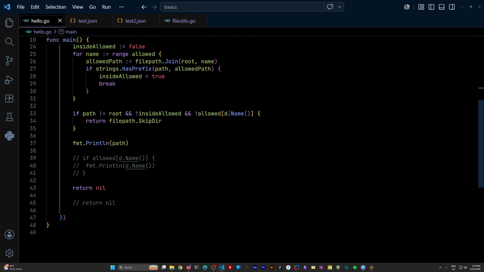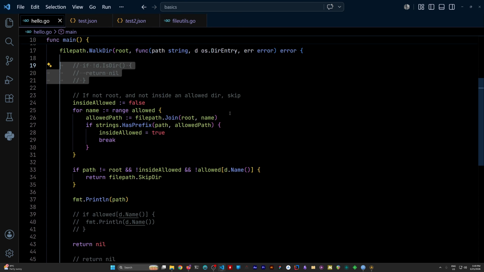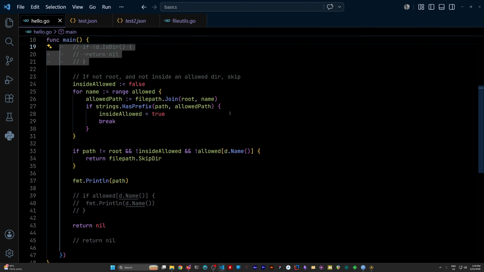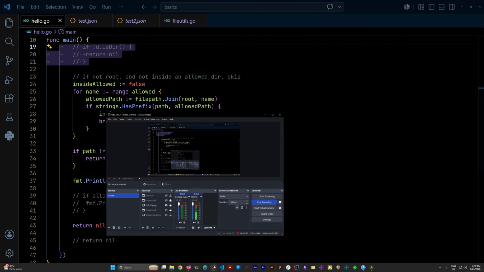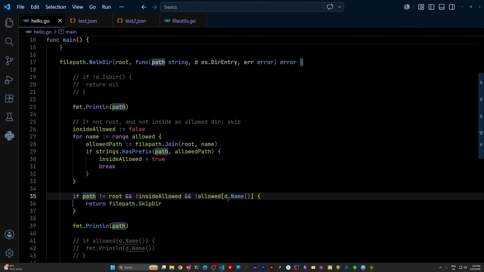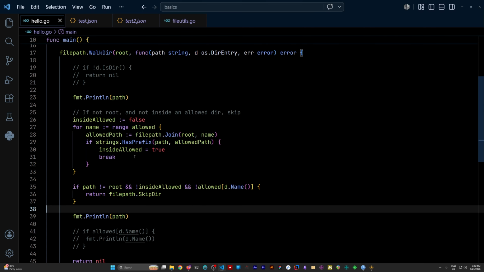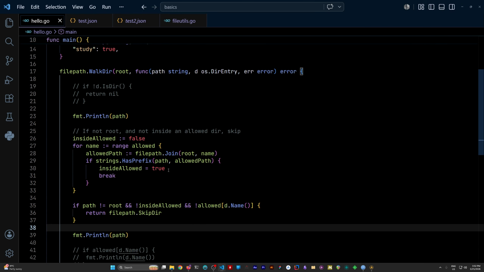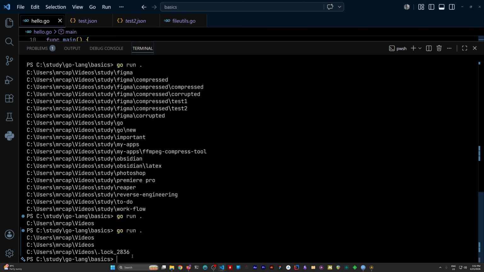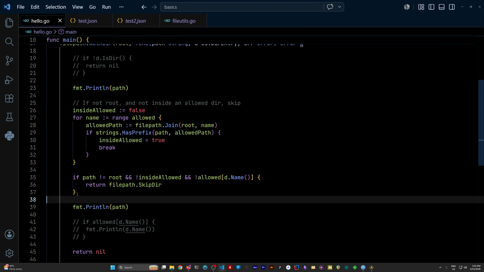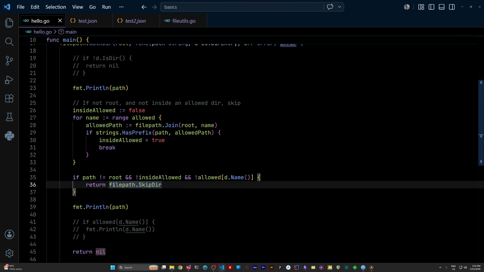Wait a minute, what's going on? Okay, the reason this fails is because we got a file that is not a directory, just some regular file that checks all of our stuff and somehow ends up returning SkipDir.